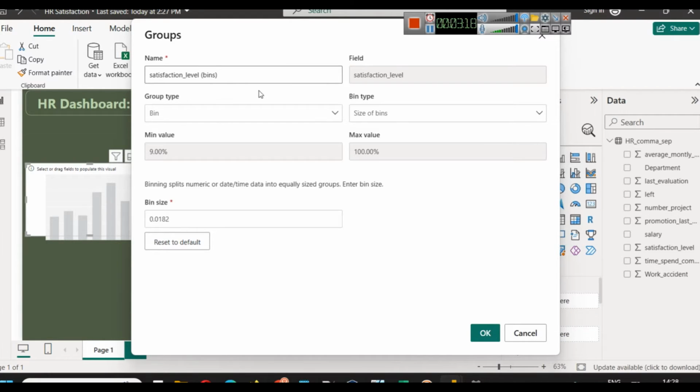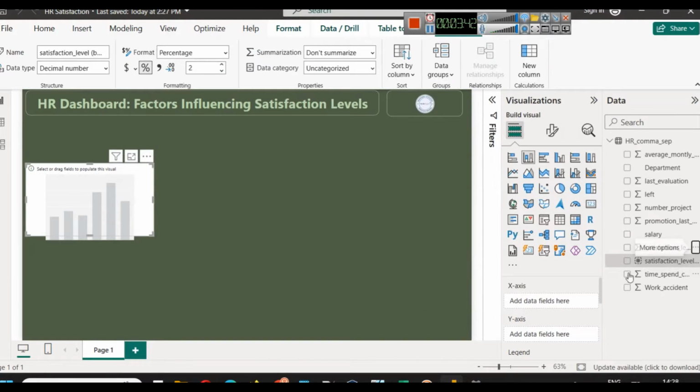The bin size that we want to use here is based on number of bins. Currently there are 50 bins, and the bin size is 0.0182. Let's say we want to create only 10 bins, so bin size will become this, and we will click OK.